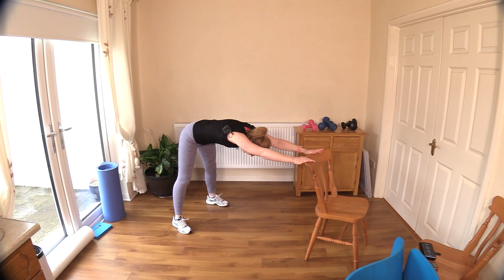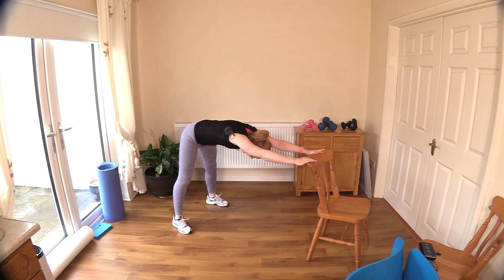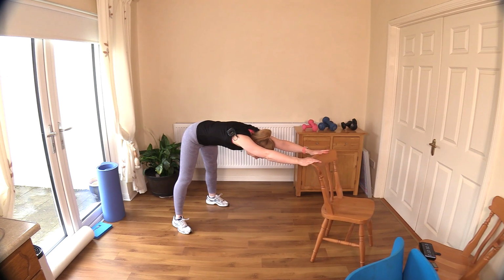Good. Once that tension wears away, push the chair away a little bit more. And you'll feel yourself stretching a little further, like an elastic band. That's it. Good. This is why you have to hold your stretches for at least 30 seconds up to a minute, because you need that time to let that tension wear off. And then every time it wears off, you increase the stretch, and that's how we gain flexibility. That's it. Good. Well done.